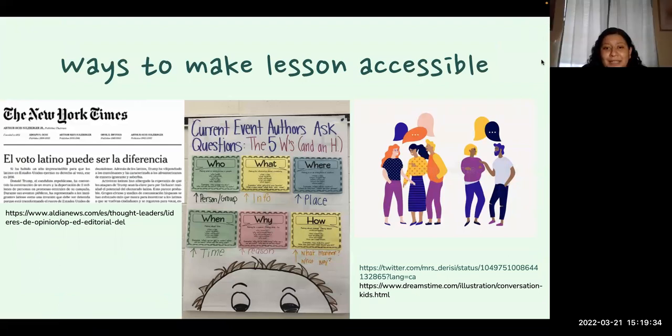So different ways that we can make the lessons accessible for students is that we can have them look into articles in their native language or in different languages if they're learning the language or in their native. This gives them the comfort to be able to be more familiar with the material because they know more of the vocabulary. Something else would be using a lot of anchor charts and visuals. We put an example of one here, and it helps students be able to understand more of what's going on. If we have visuals, they can interpret the information better. And then with the interviews, and how Jasmine mentioned the surveys, we're allowing them to develop those oral skills that they need to communicate with people in the language they're learning, and also being able to practice their native language so they don't lose that and they have more of a strong base.